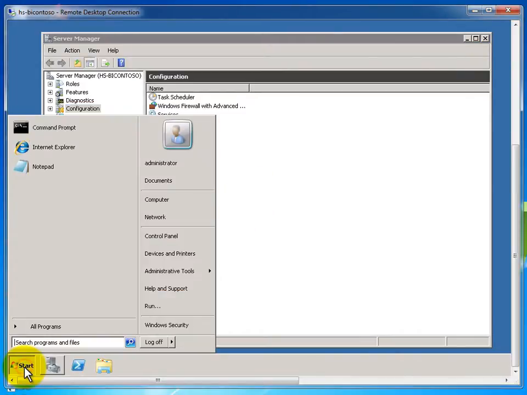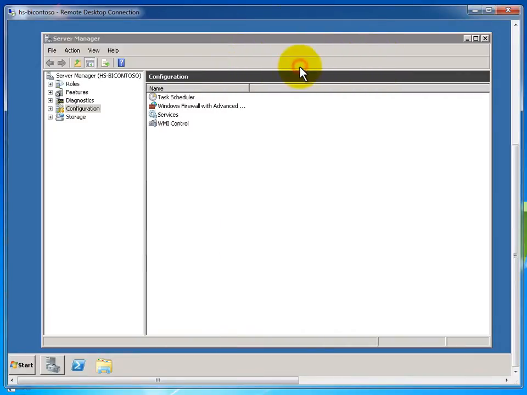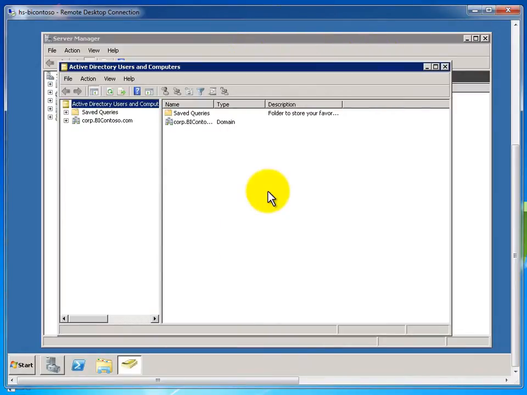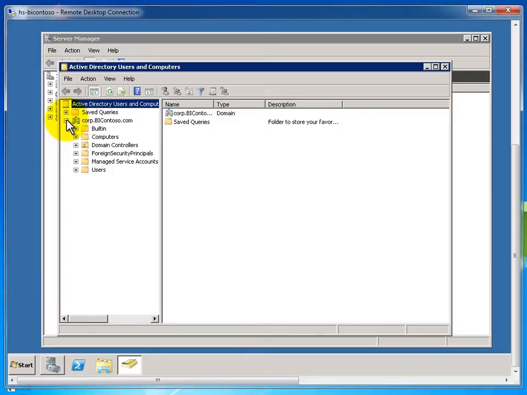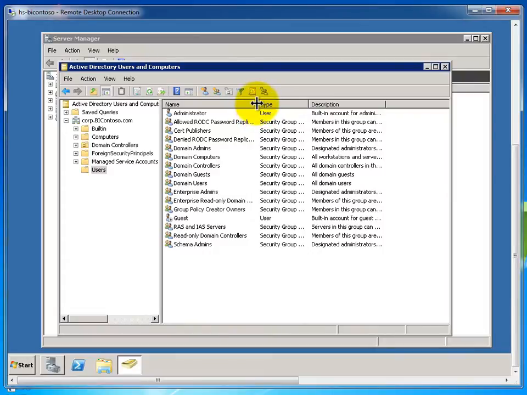So the first thing you would do is start, administrative tools, and then notice all of these new Active Directory options that will show up. Now you have Active Directory users and computers, and recognize that contosa.com is where the various users will actually be stored. Once here, you can click users and see the various users in your domain, and you'll notice what was your machine administrator is now a domain administrator.